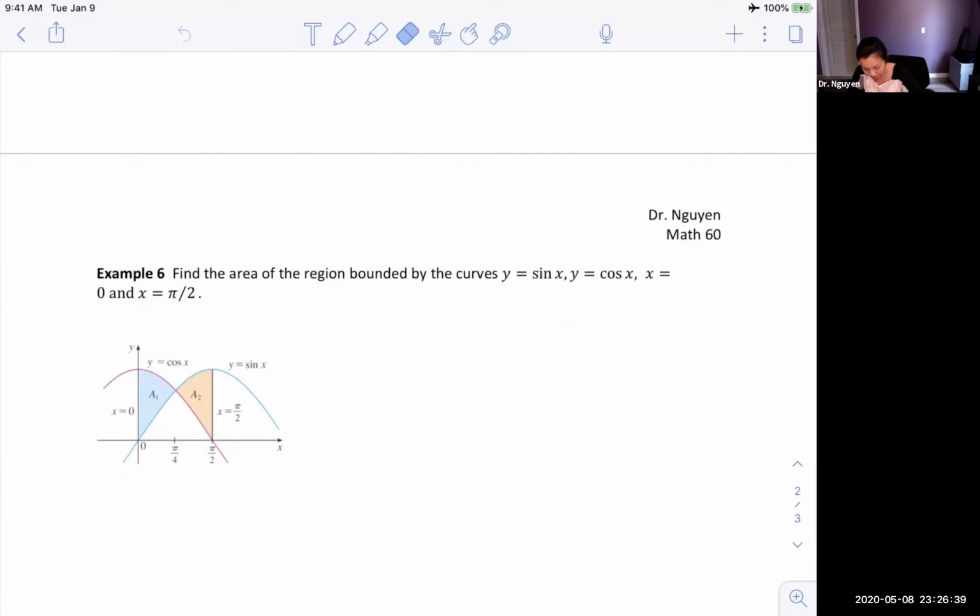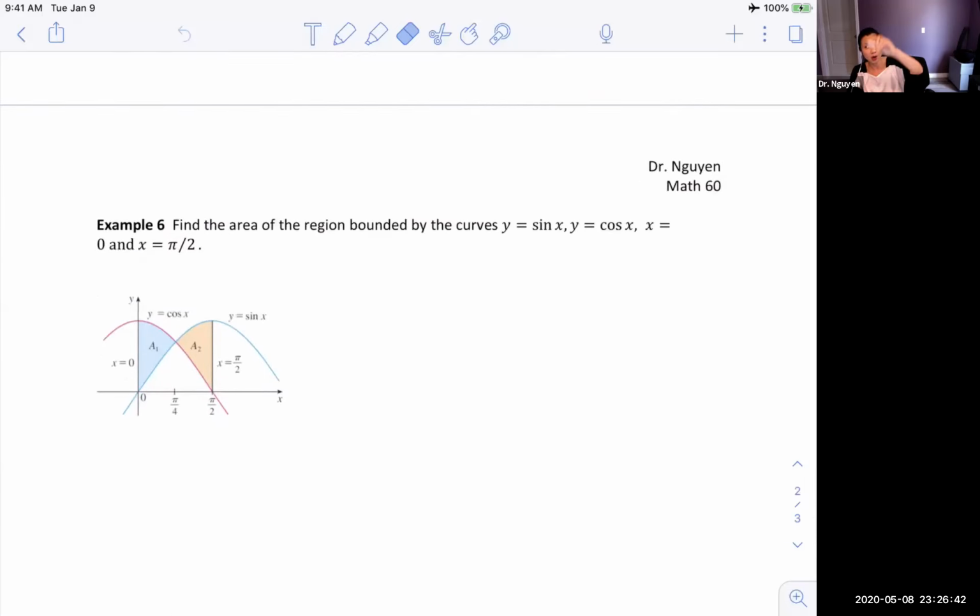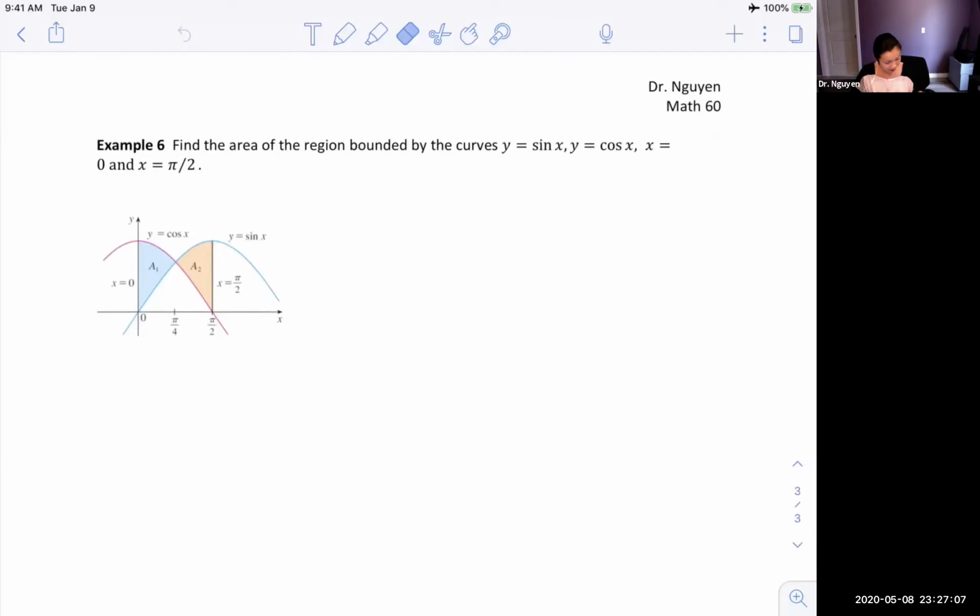So for example, cosine and sine is curvy like this, right? So when they ask you to find the area of the region bounded by those two curves, the most important thing is the interval. Now they give you the interval right there, 0 to pi over 2. So as you can see, from 0 to pi over 2, things change, right? So like I said, it helps if you know the curve. If you know the curve well, then we can proceed with the problem.